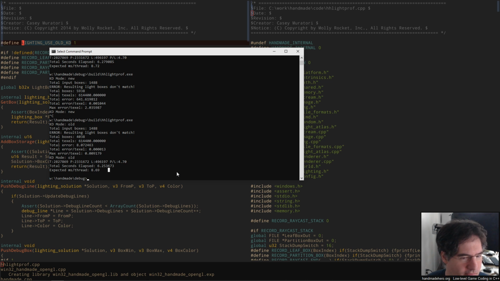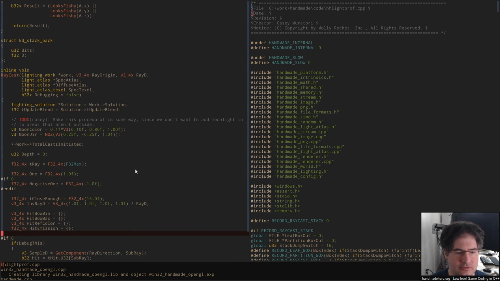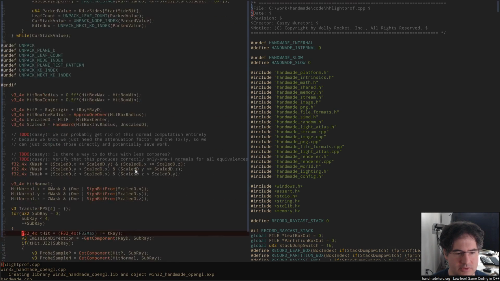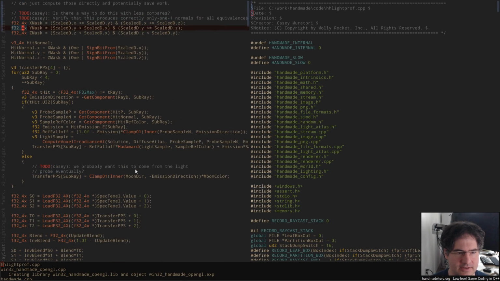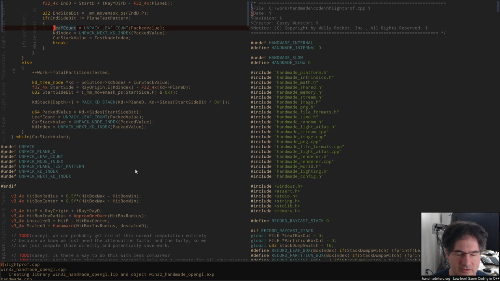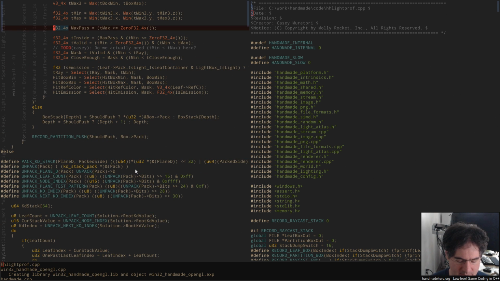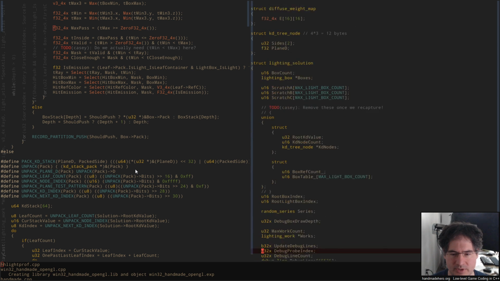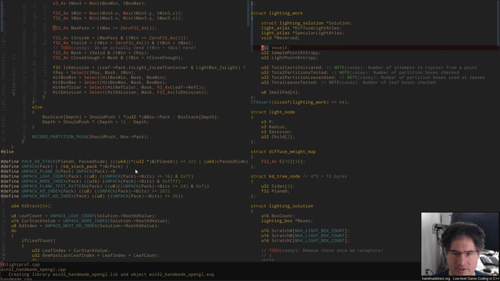And what I was curious about is, per ray, because we don't print out the number of raycasts here, I was curious to know what the average number of partitions per ray is. Does that make sense? So if I go into the code here and ask it to count the number of rays, I'm not sure if it may already. I think we were counting that already potentially, so it may be that that's already here. You can see total casts initiated is there.